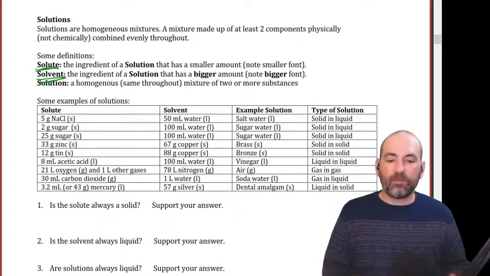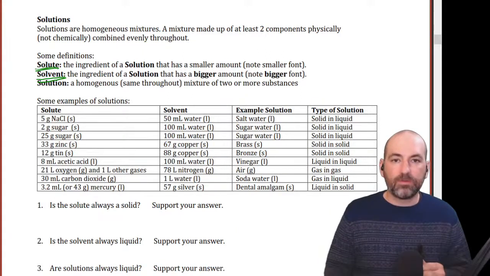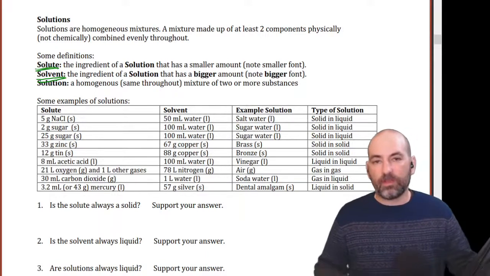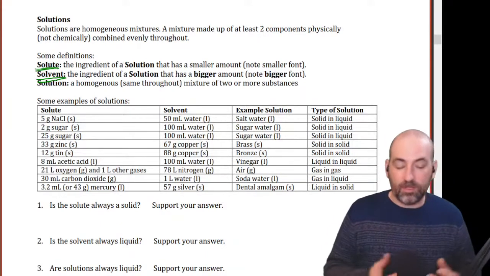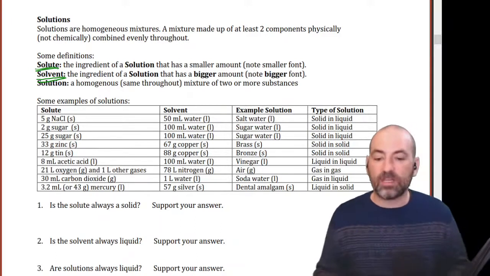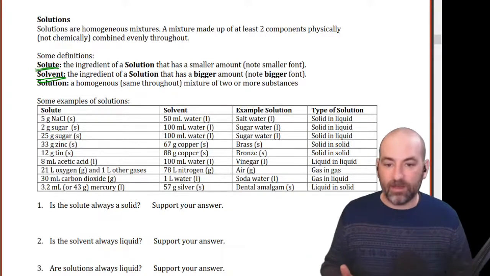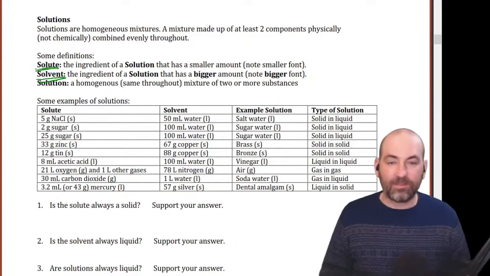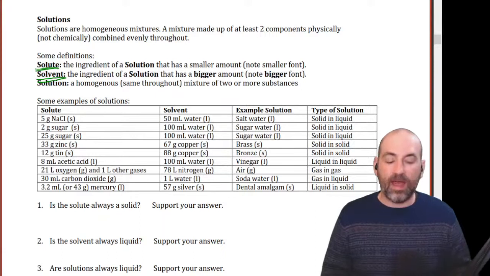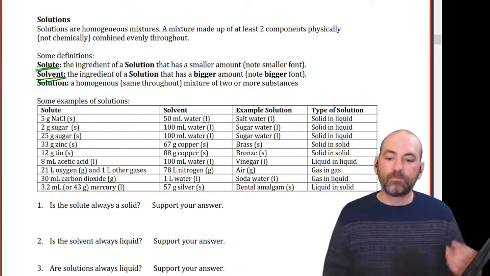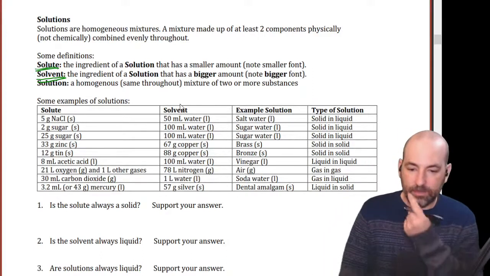And we have to be careful about how we define these because we're so used to water solutions that we often always say, oh, well, water's the solvent, and then whatever solid you put in is the solute. And that usually is true in those cases. But the actual definition is just that the solute is the thing that there's less of, and the solvent is the thing that there's more of. Because it turns out there's lots of different types of solutions, and they're not just liquid with a solid dissolved in it. So let's look at some of those examples in the table here.